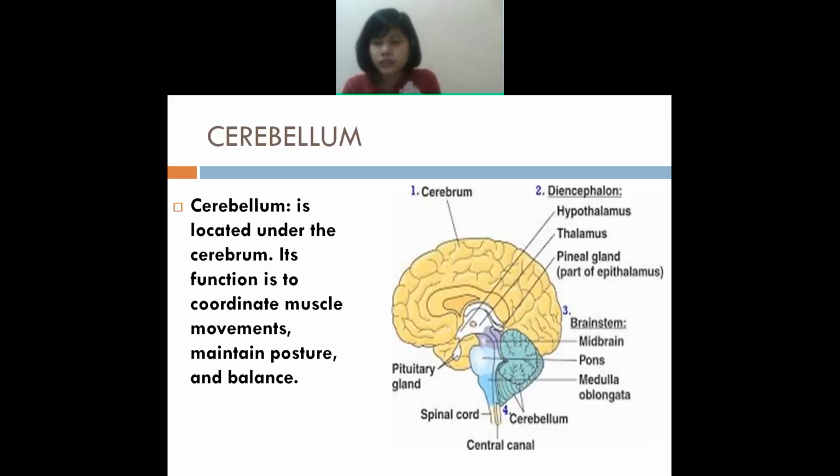So this cerebellum, what does it help in? It helps in coordinating muscle movement, meaning coordination of your body while walking, while writing, while running. All these things, it helps you in coordinating. And next is what? Maintain body posture and balance. Like you are able to maintain your posture, like sitting, standing, walking, all these things, the cerebellum helps you in performing.